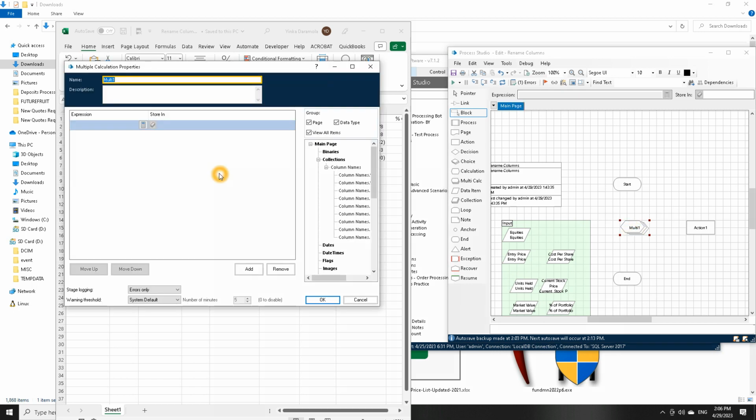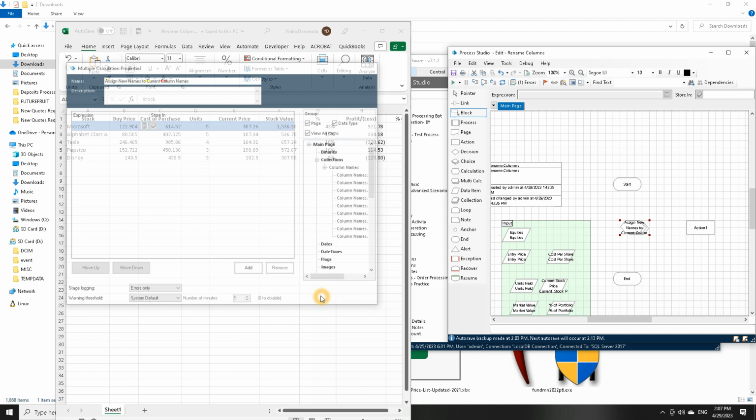So what I'm going to say basically in script language is, let me just write this, assign new names to current column names. Now, if you recall the collection, I'm not going to do anything here yet.